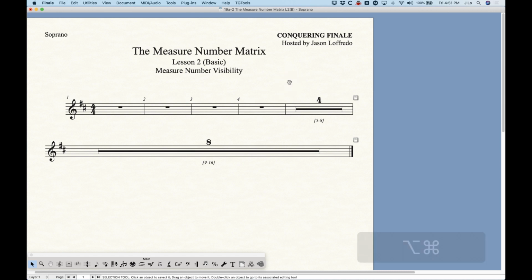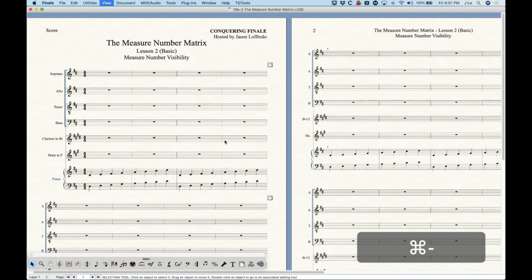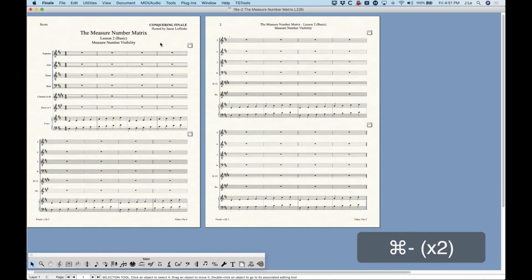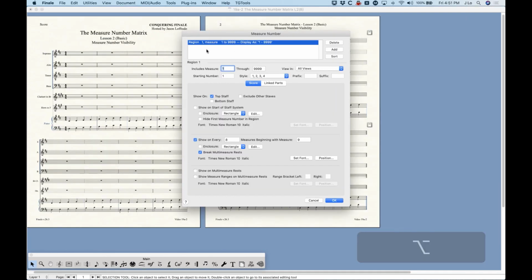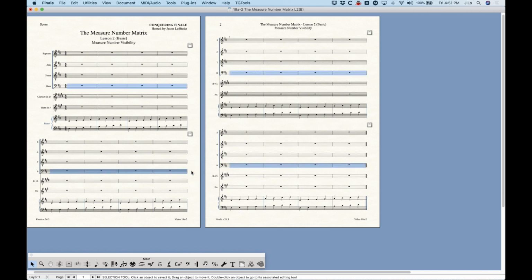And I'm just looking through my notes right now. There's a lot to this, so I just wanted to make sure that I covered everything. Again, this measure number region dialog box is so confusing, but there's so much flexibility here. So, I know it took a lot of time, but I think once you get a grasp of this, you're really going to master this measure number matrix going on here. So, I hope this has helped. I know it's a lot, but hopefully this has been helpful.